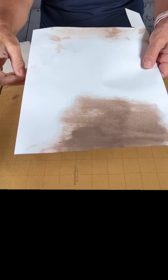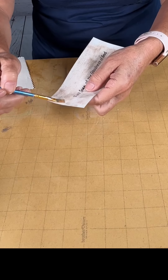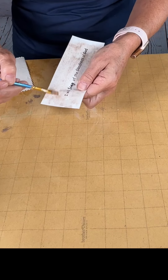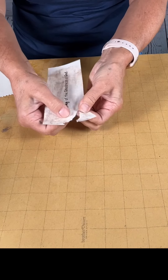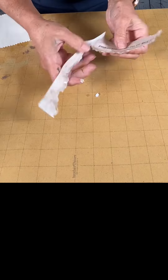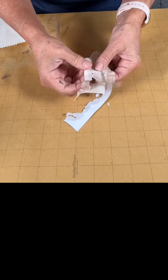I know this sounds weird, but I painted a piece of copy paper, ran it through my printer, and printed out 'I will sing of the goodness of God.' I created it in Word, and then I took a paintbrush and some water and went around it so I can rip it apart to make a feathery look — instead of just cutting it with a straight edge, which you can do, but I love this technique so much.